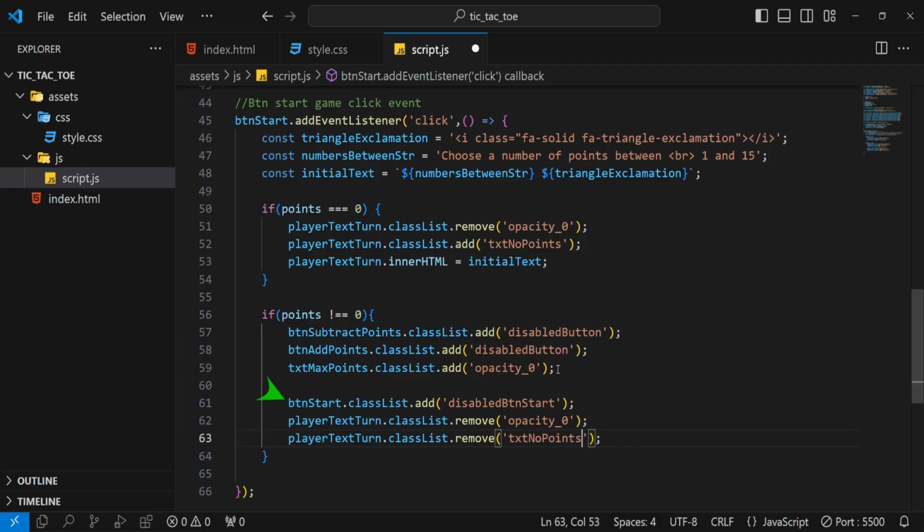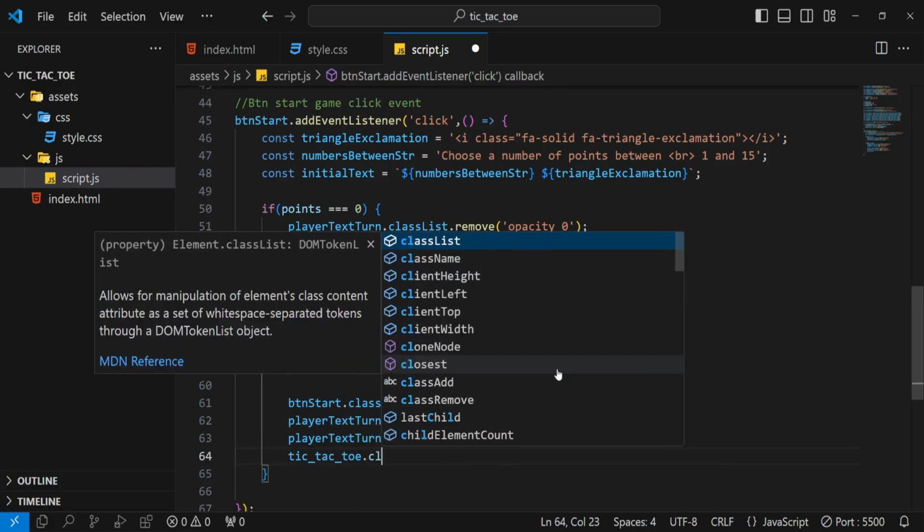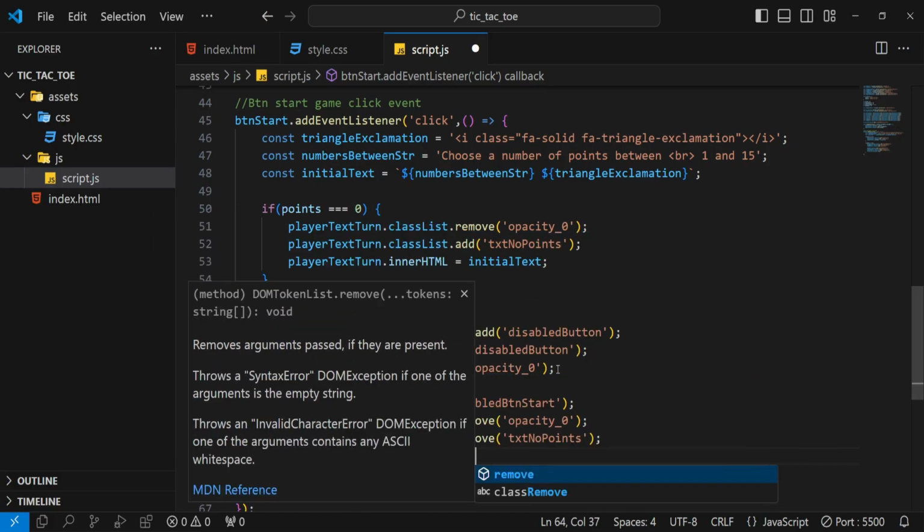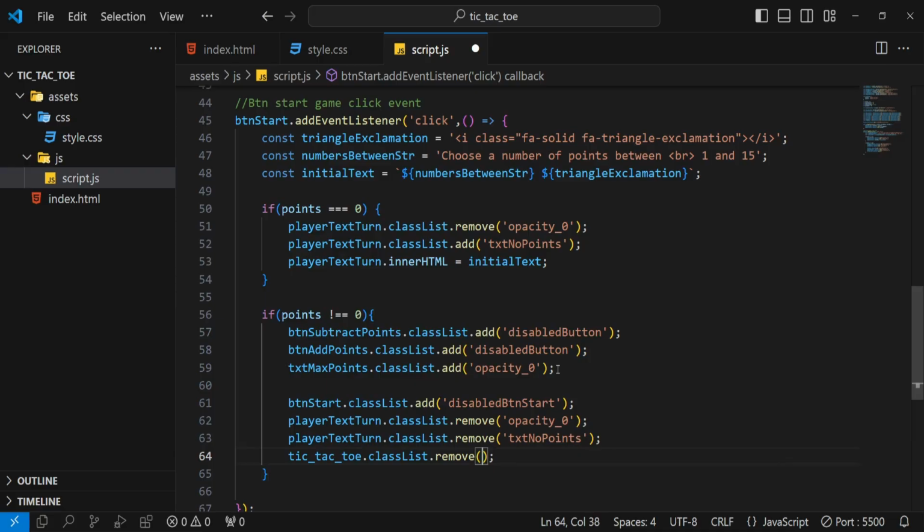We disable the Start Game button and remove the Opacity 0 class from the HTML element that displays the current player's turn. With this, we fully enable the Tic Tac Toe game.